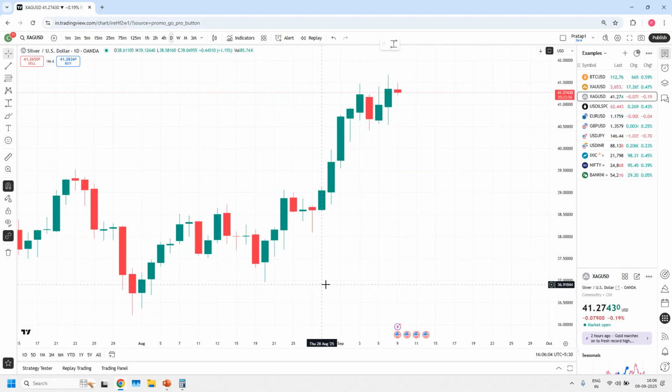Look into the silver. We have drawn recently this rally, base, rally. Only the lowest wick of the base candle or leg out is the distal line. You won't be considering the rally candle or the leg in candle for the distal line. Only base and leg out. So the base candle is having the lowest. So let me draw.